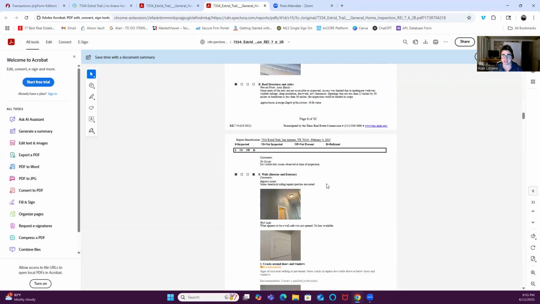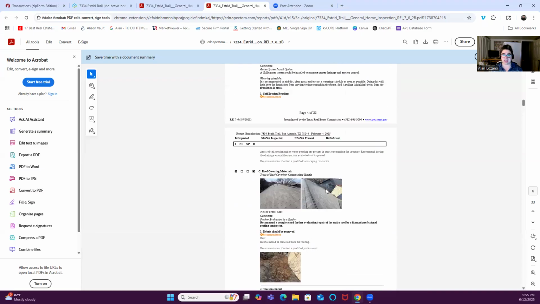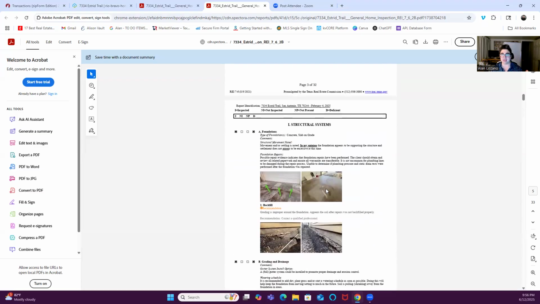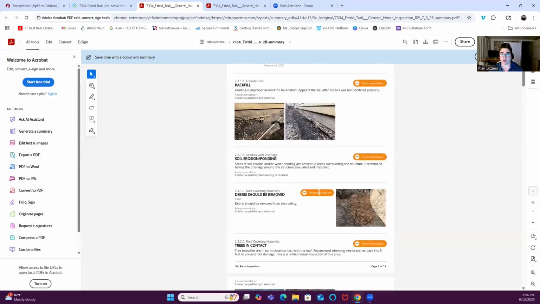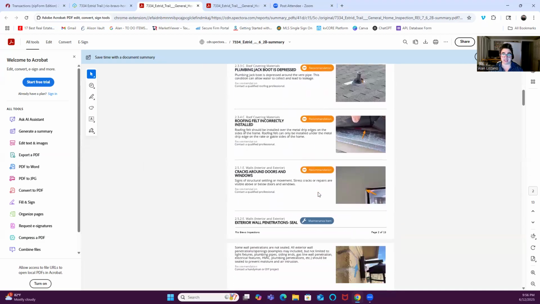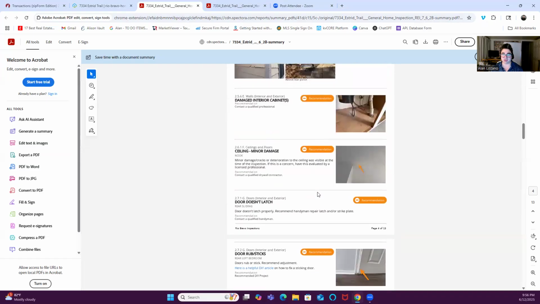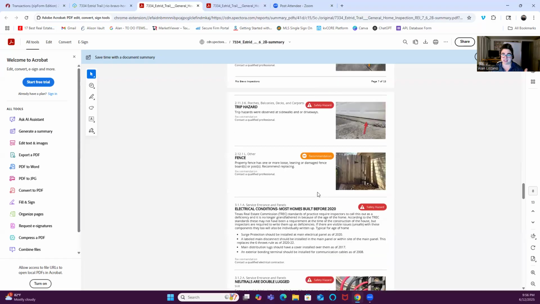Okay, so we're looking at the inspection report. The client's going to go back and look at it. They're going to see these items, the recommendations. And then let's say they come back with some items that are important to them that they would like to request some repairs. So, what I always try to look for, and every inspector is different, but hopefully the inspector that you're working with, hopefully they provide a summary page. Okay, so this is the summary page of all of the items that were outlined either as recommendations, maintenance items. You'll see some in red. They highlight them as safety hazards, what have you.